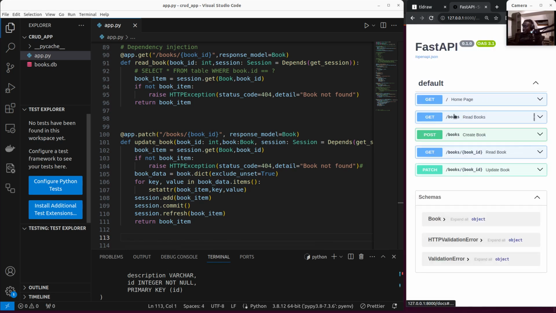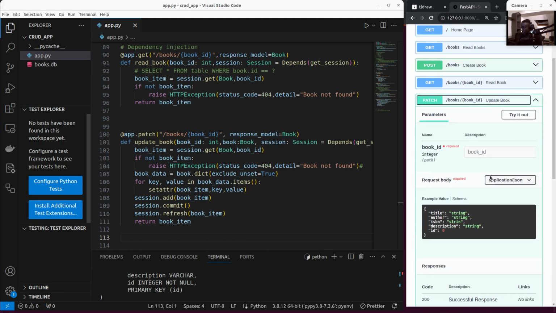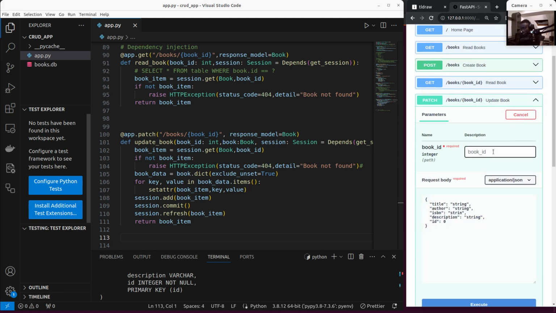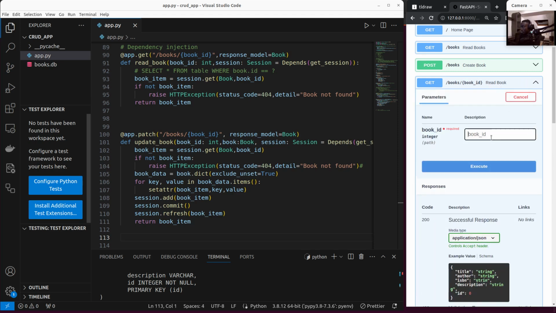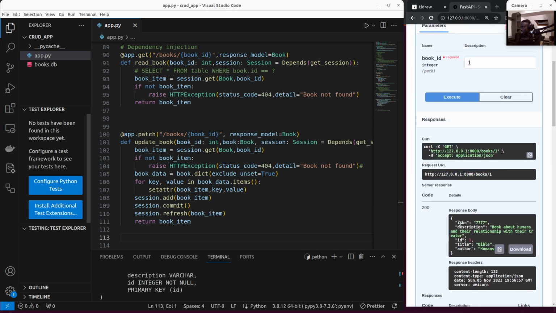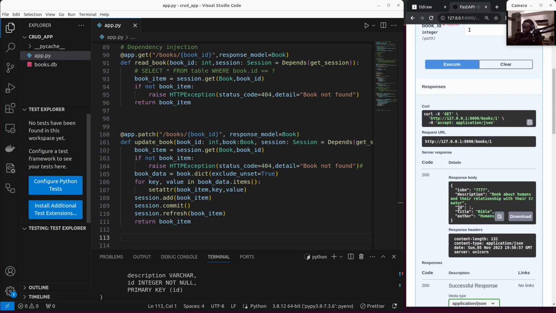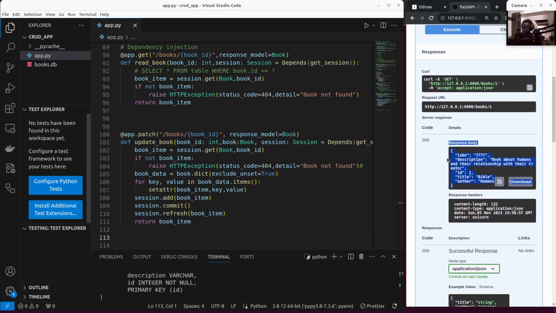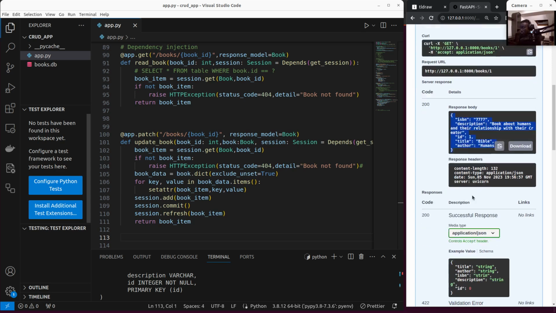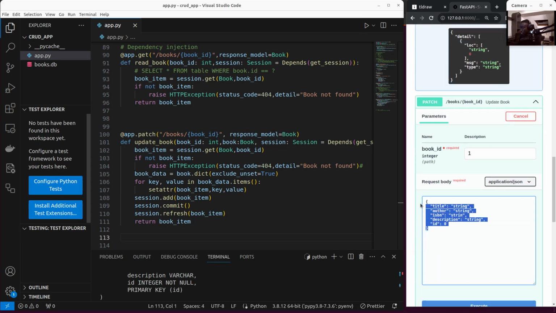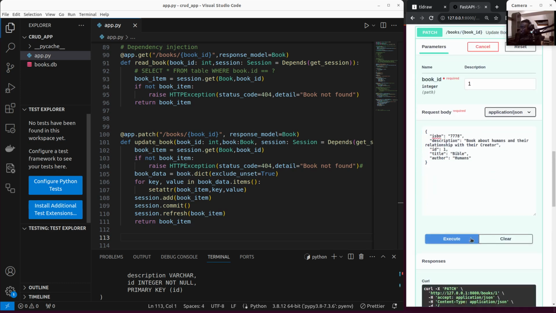So we have the create, read, update. Now let's pick one. So I'll pick one, like let's say 1. So if I go back to here and I pick 1, we had this one here, right? So this is what we had. So ID, title, book, blah blah blah. I can copy this and then I can modify it here. So we had it here. I can modify this. So let's modify the 77 to 76 or 78, and then I'll just execute.